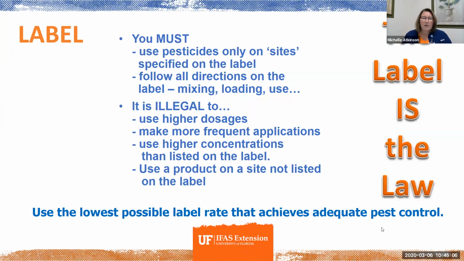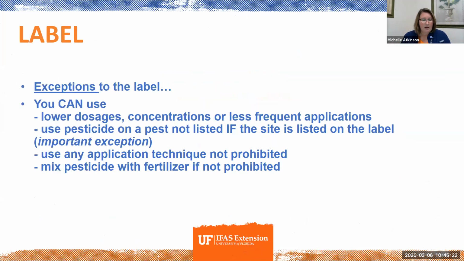So first of all, remember the label is the law. You may only apply the pesticide to the place that is stated on the label. You may not use a higher concentration than what is recommended on the label. You can use lower, but not higher. So you can mix fertilizer and pesticides together unless the label prohibits it.